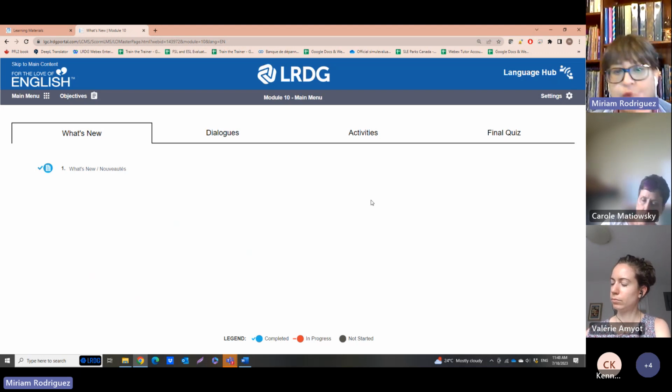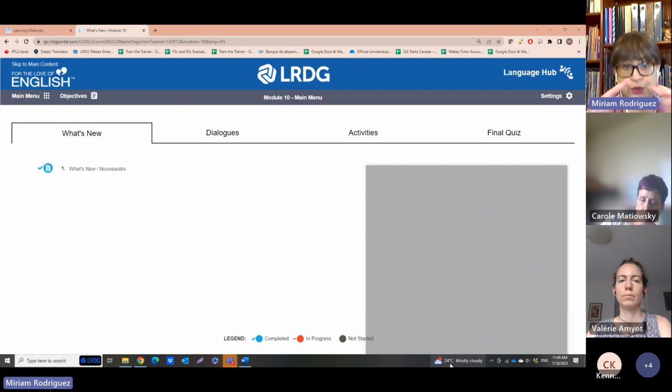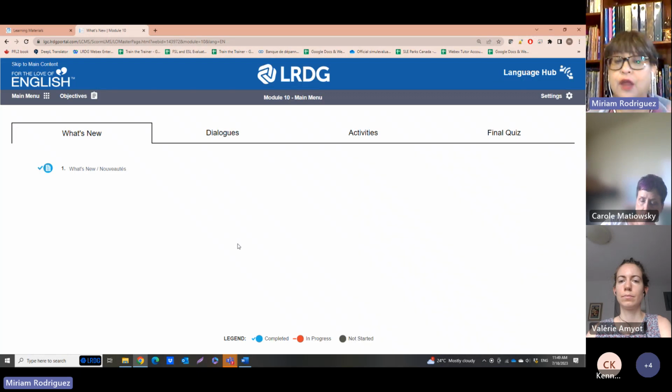In the package that I will send you on Thursday after the last day of training, you will see some documents called learning blocks, and I will show them to you tomorrow. But those learning blocks are guidelines for you and for your learners to follow in order to have this kind of relation or link between a dialogue and an activity.